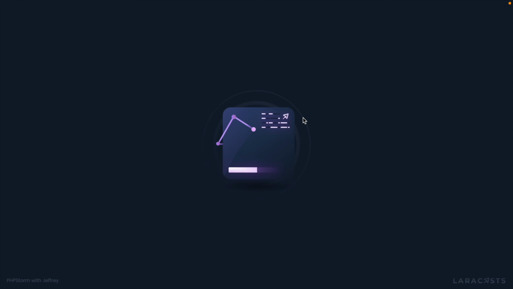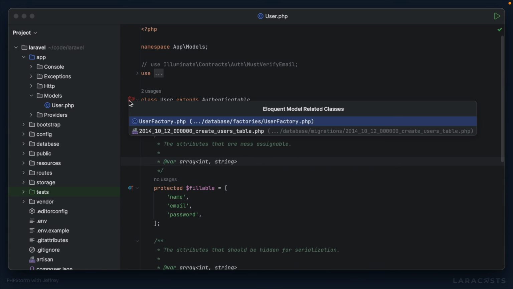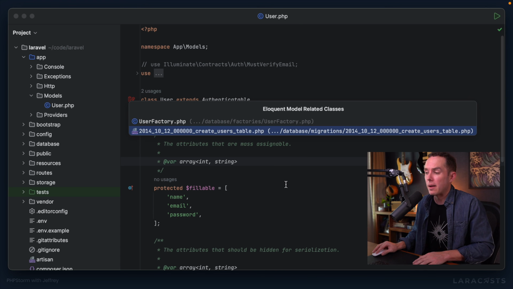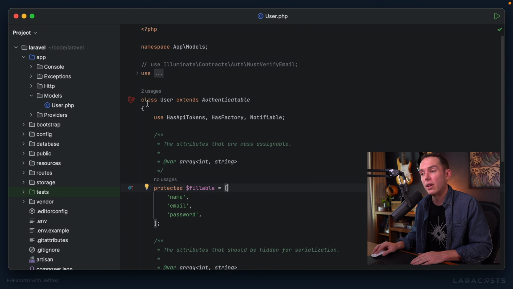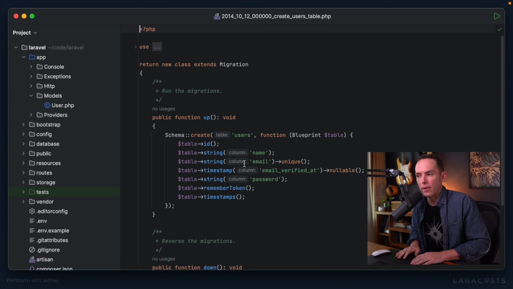All right, let's restart, and that'll take effect. All right, and immediately I can see some changes here. Right off the bat, I see a Laravel icon to find related files for a user. So in this case, the related classes are the user factory as well as the migration. Okay, so that alone is actually pretty cool. If I'm ever in a model and I quickly want to browse the migration, I can click here and bada bing, bada boom, we're off to the races.